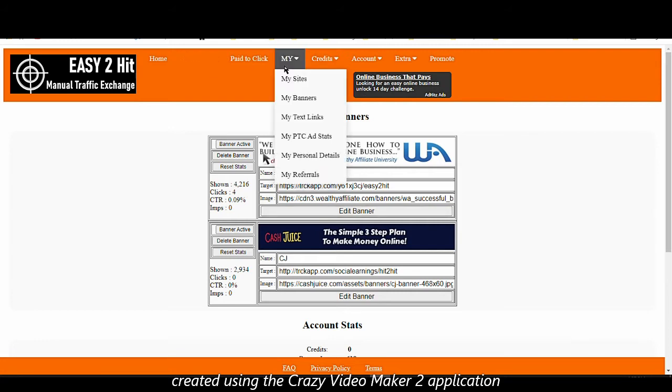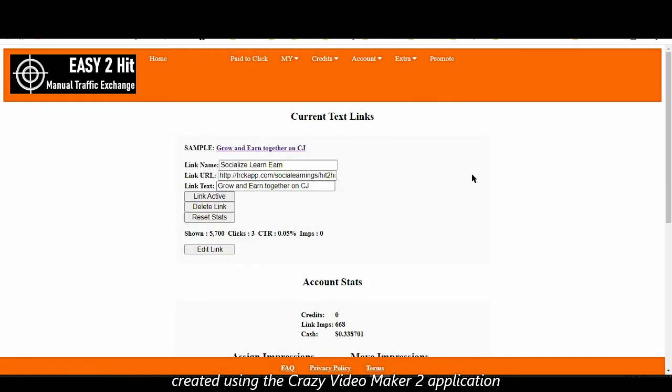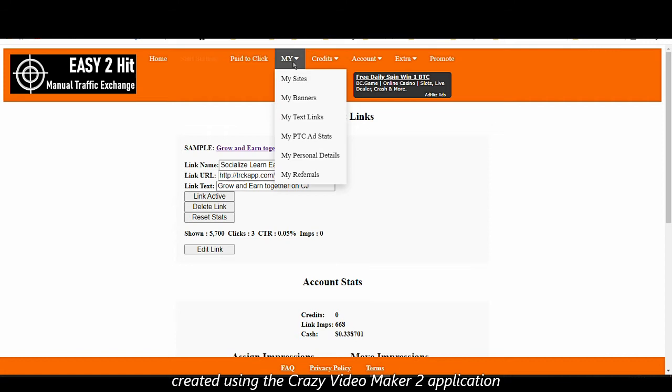All right. The same goes for text links, but here you only have to write text, no image URL, no nothing, just a nice title, a little description, and the targeted URL. Again, you can create 2 text links as a free member.